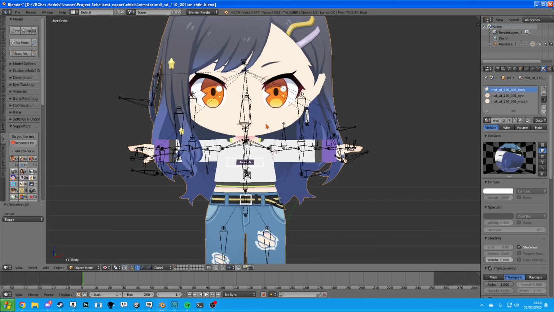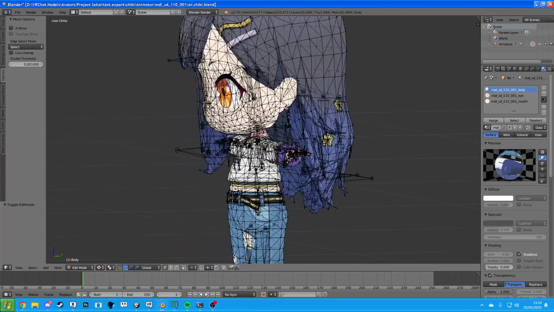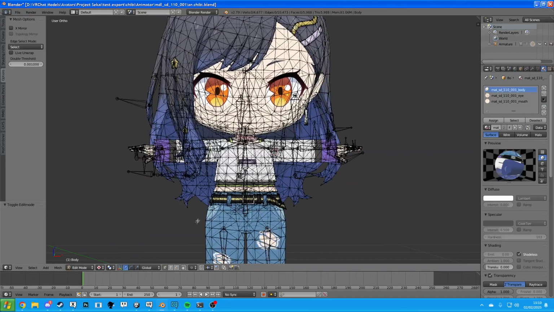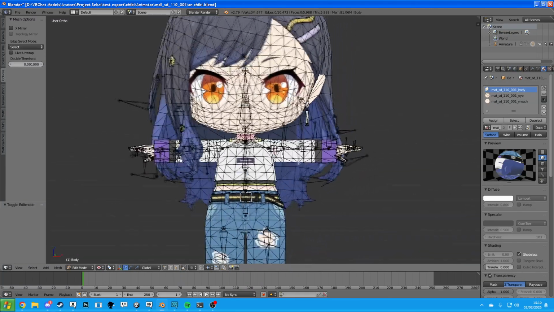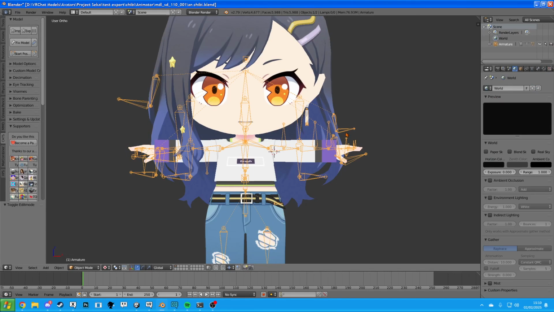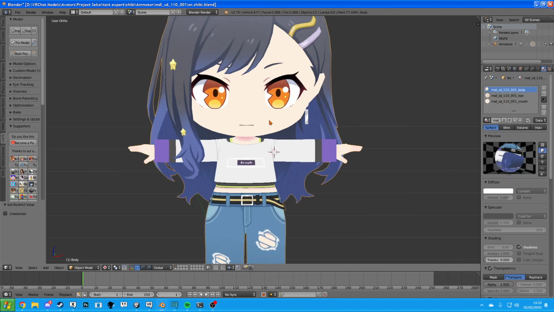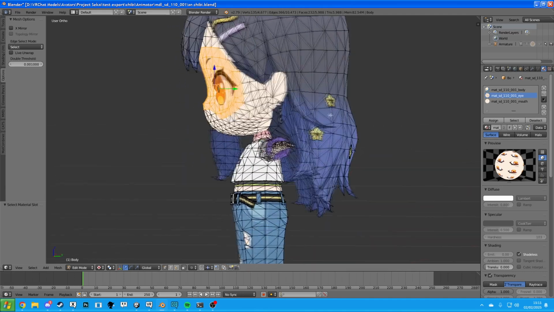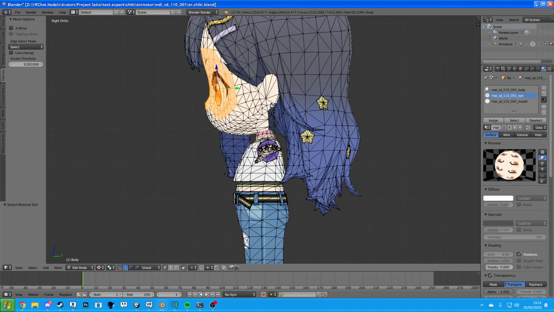Let's do the eyes blinking first, since that's a one and done. So hit Tab to do this. If you see everything X-rayed like that and it becomes a bit confusing, you can just hit the limit selection to visible button again and it makes it less cluttered. Before we do that though, I'm going to hide the armature by right clicking it and hitting H. Okay, that makes it easier to see. So for the eyes, what we're going to do is hit select in the materials and we are going to hit 3 on the numpad to get this angle.